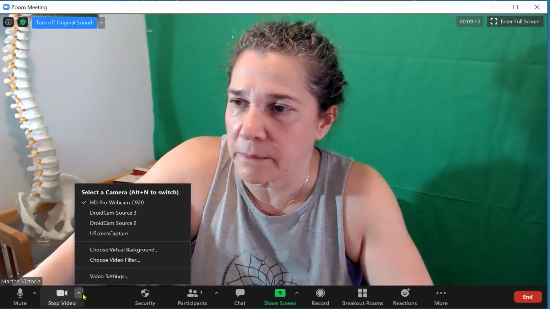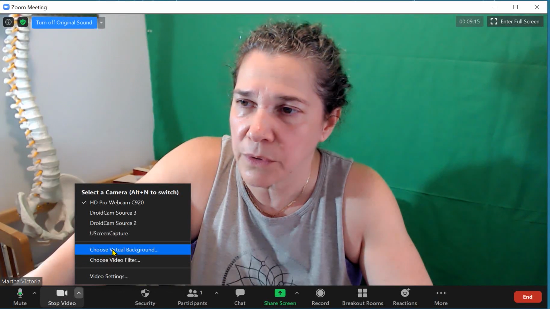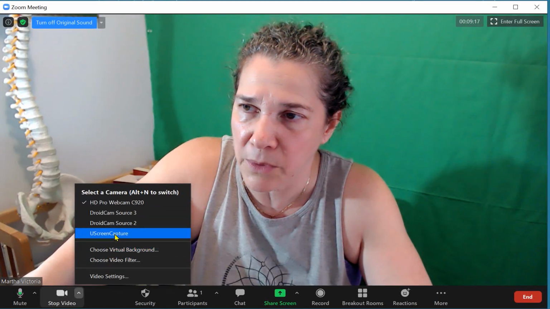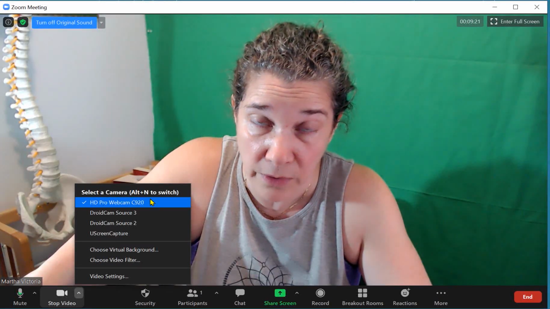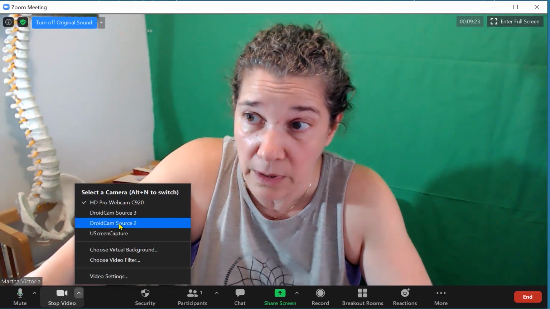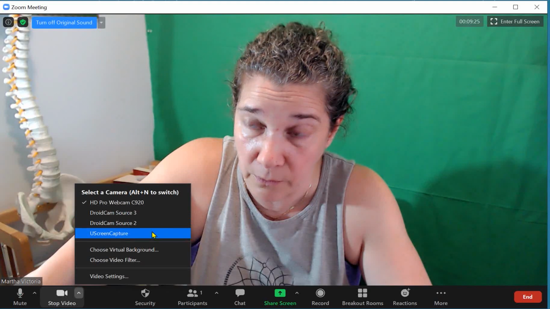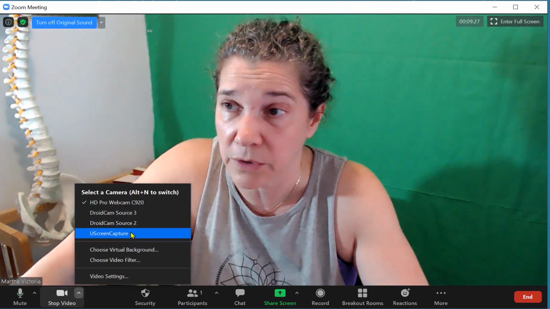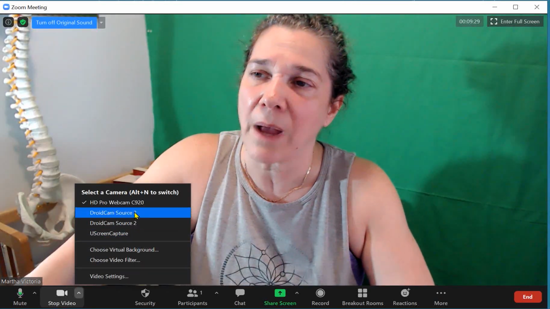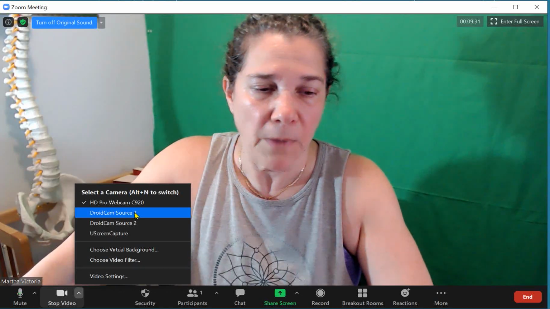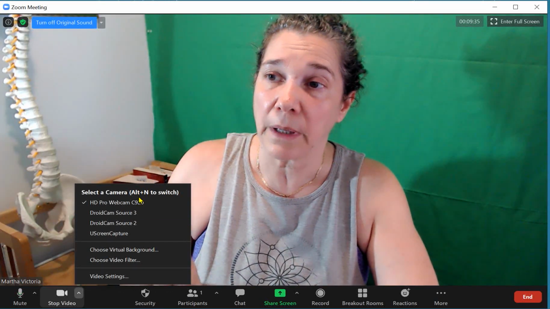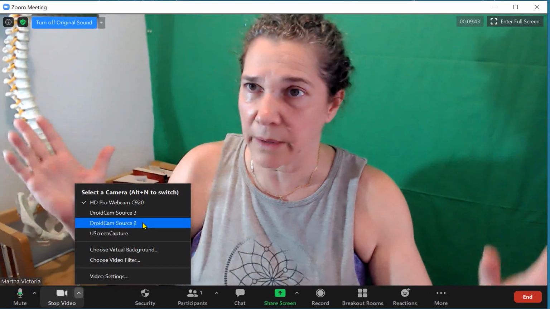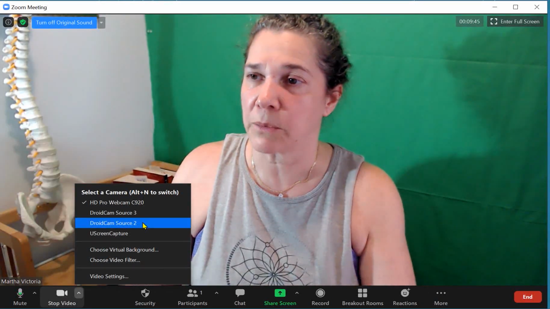You select that menu there and you have choose virtual background. These are the different cameras that you have. If I had more than one camera connected, which I do not have right now, even though it's showing more sources, I would just select Alt N to switch from wide shot to close-up shot.